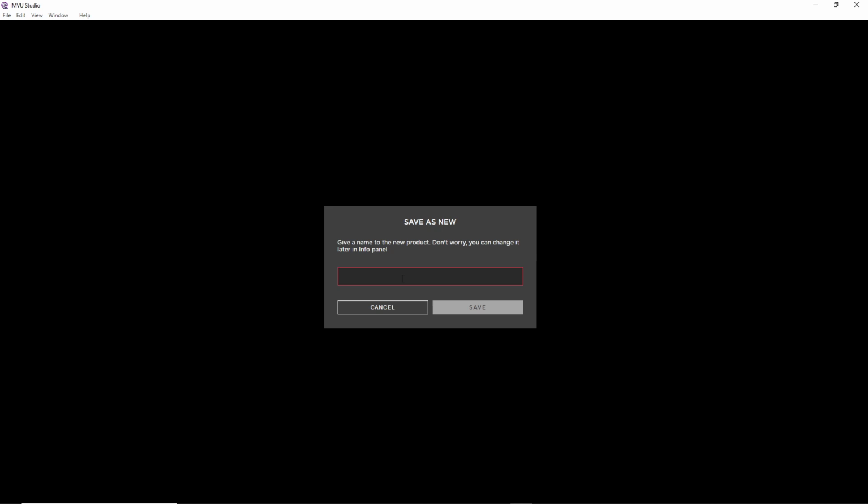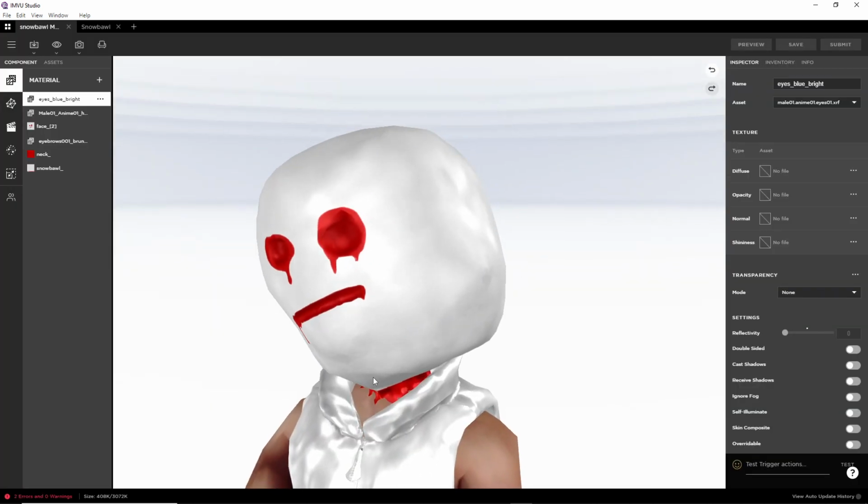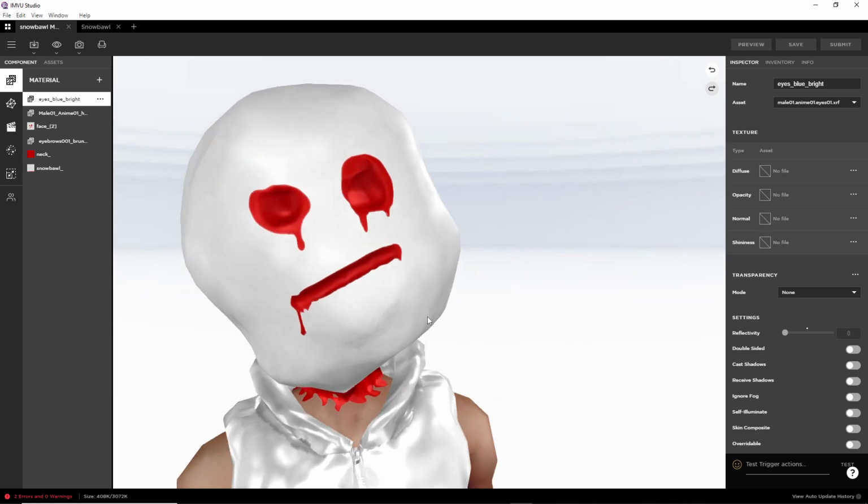But anyway, so Snowball M, save over the top of the other one. So that is the male version of Snowball.